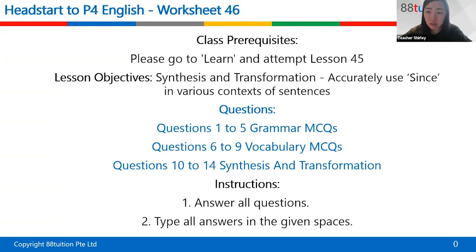It's a 10 marks component, right? There are 5 questions, and each question is 2 marks. And most of the time, for synthesis and transformation, if you know some common question types, it is quite easy to score, as long as you can tackle certain question types. A lot of them are quite repetitive. A lot of them are quite standard.